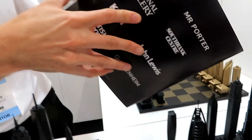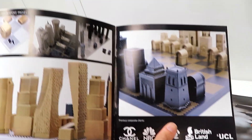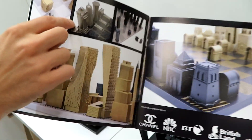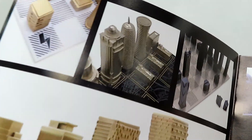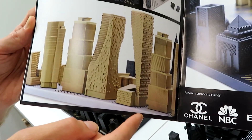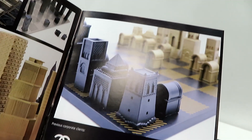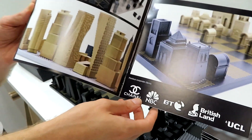We also do completely custom sets, so we can make one-off editions based on any design you like. We can cast them in different metals, we can plate them. This one is plated in silver. This one was for a structural engineer, and this one was based on Marrakesh — it's in the Royal Palace. Anything is possible.